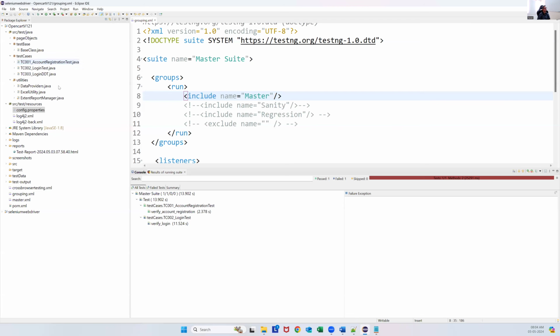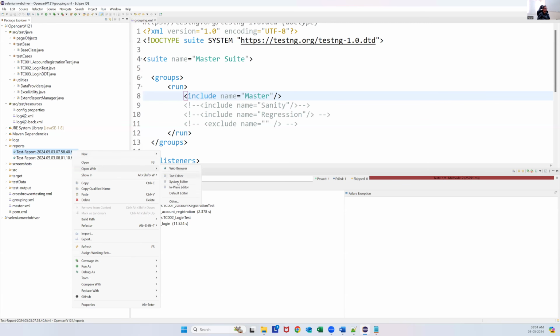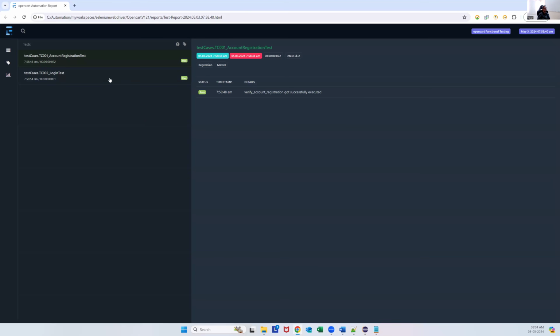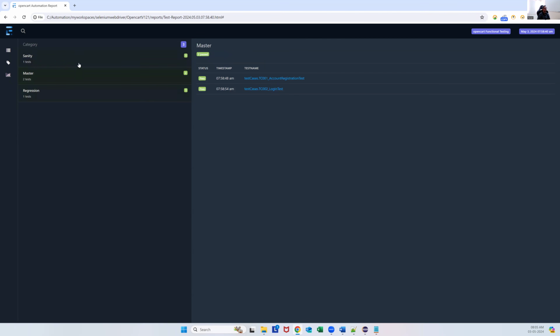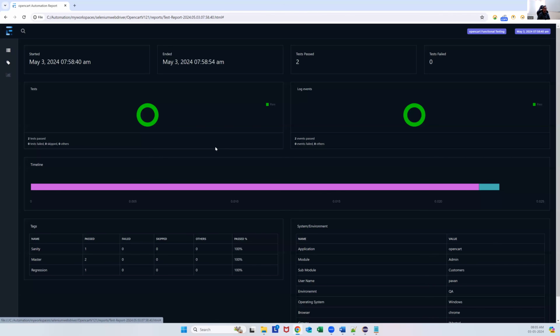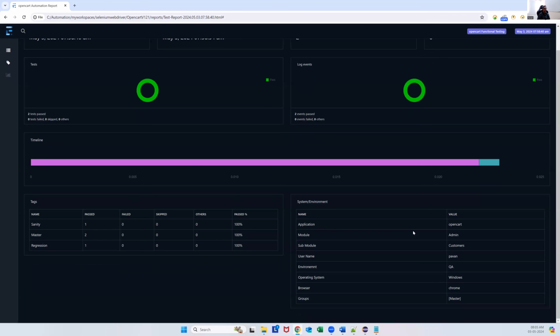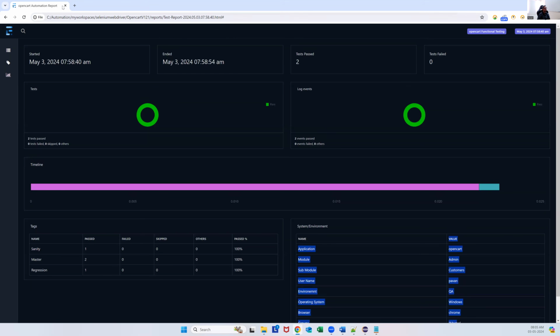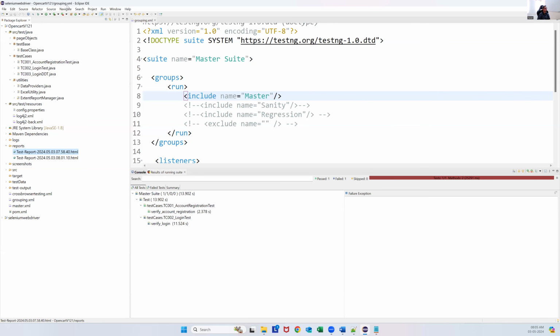Okay, so now we can see the older report. In the first round I had an execution run, so I have done that. Let me refresh it. See, the top one is the previous report. So you can also maintain the history of the report. You can open this with the system editor. First time both passed, right? Group wise information is also displayed, and here it will show the graphical information in the third section. Everything is passed, so everything is green, and the information is populated here. So this is how we have to generate the report.